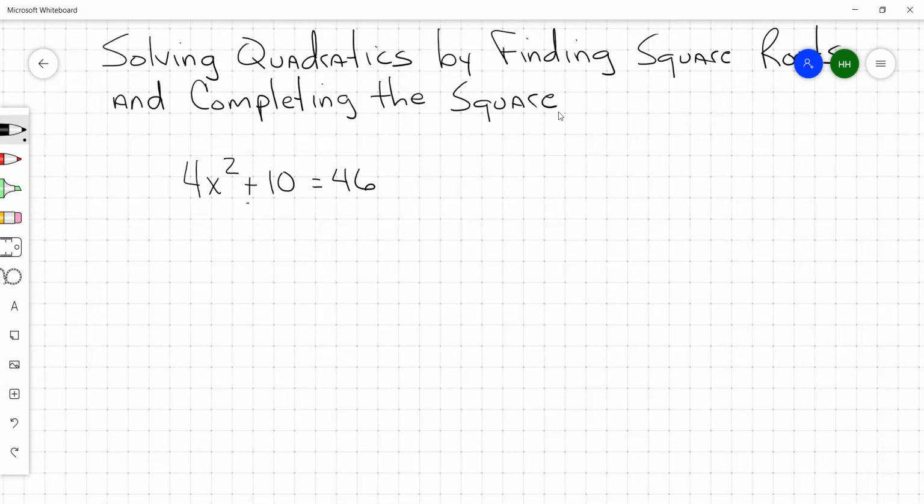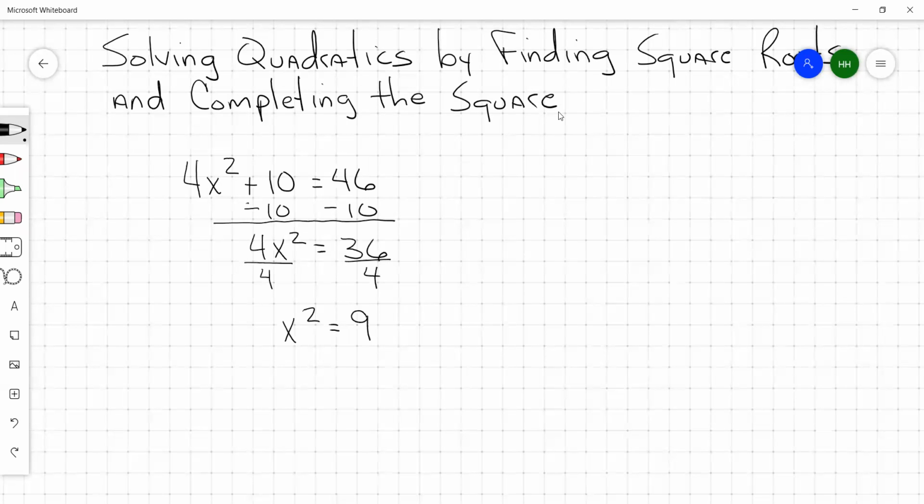When you see that, you want to get your x on one side and all your numbers on the other side. This entire problem only has one variable in it, just this x squared. So your technique kind of goes back to algebra 1 when you were just solving for a variable. So you start by subtracting 10 from each side, and you're left with 4x squared equals 36. Now, since we're just trying to solve for x, we can divide both sides by 4. We get x squared equals 9.